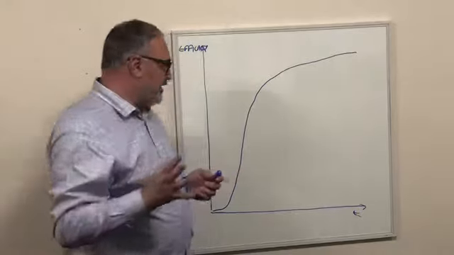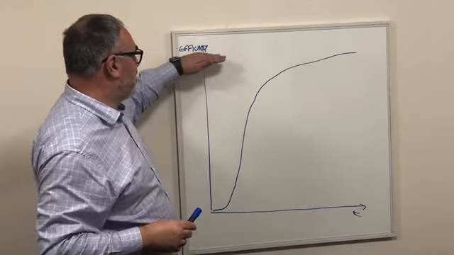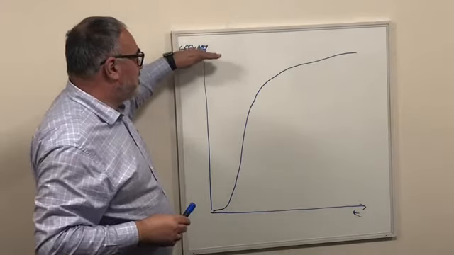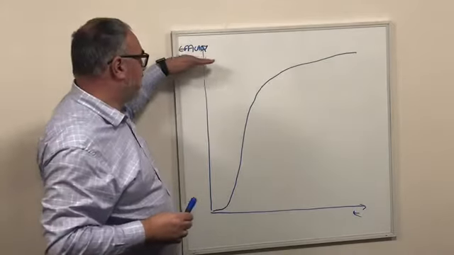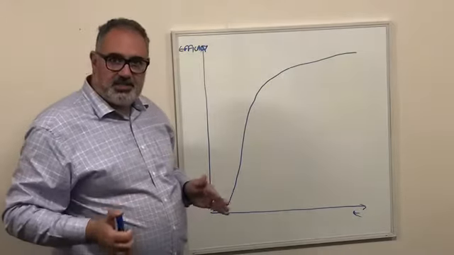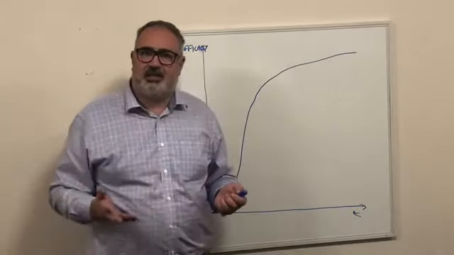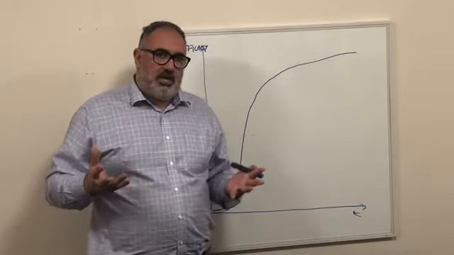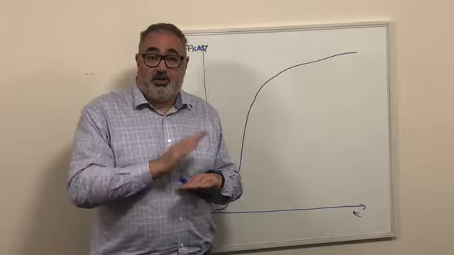So the important thing to note is that it actually takes a bit of time for the drug in the patient's system to get up to a level where it's going to provide the level of analgesia that you want. Now, why is there that time lag? Well, it's all to do with what happens when you put the fentanyl patch on the patient's skin.